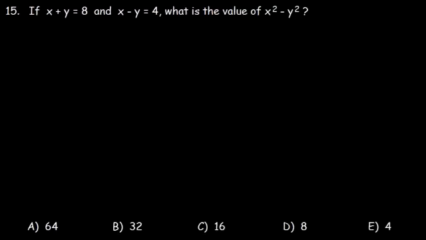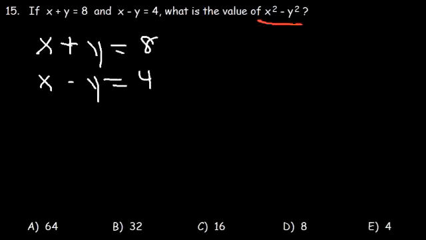15. If x plus y is equal to 8 and x minus y is equal to 4, what is the value of x squared minus y squared? So what we need to do is solve for x and y, and then we can plug it into the expression x squared minus y squared to get the answer. So let's line up these two equations, and notice that we can solve it by using the process of elimination.